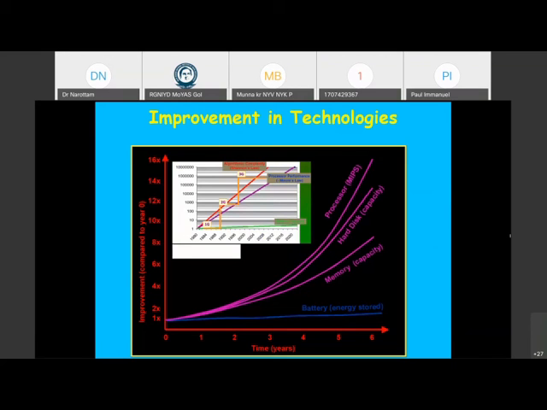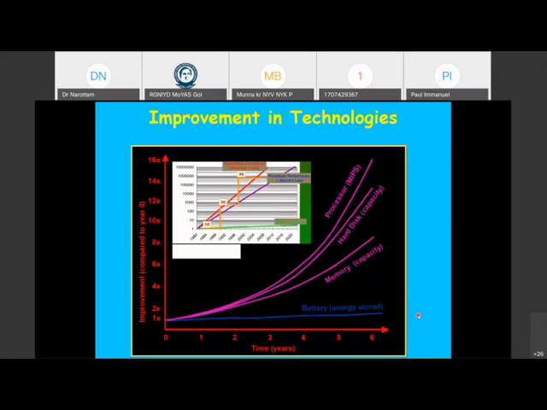Over the years, if we focus upon the technology, there is substantial progress in computing, in hardware, and in bandwidth also. But if we talk of battery power, you see the line is not rising as much in terms of progress of the technology. This means hardware support is not so progressive, and hence we have to go for different software techniques. That is the reason we go for different energy efficient algorithms.